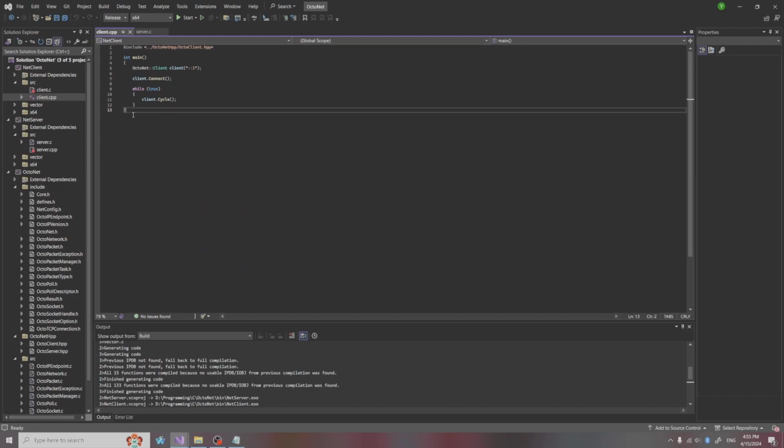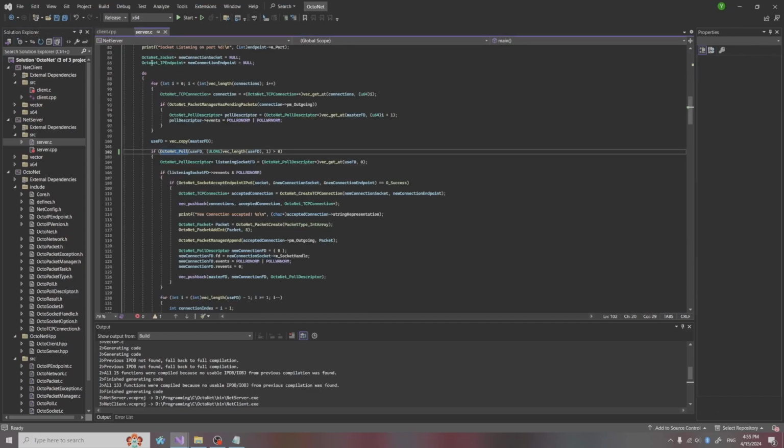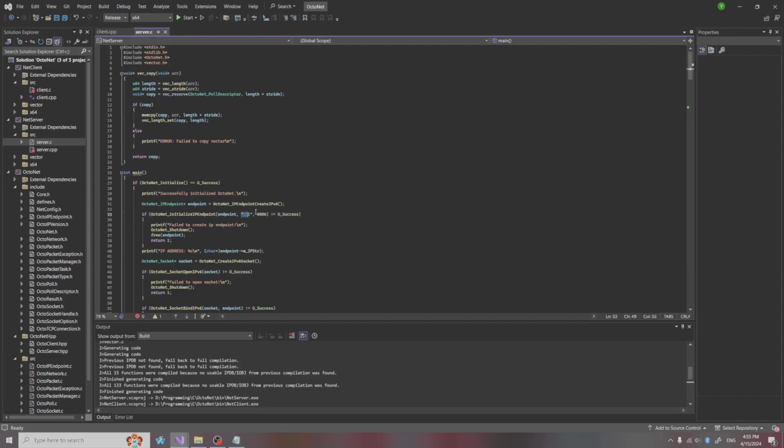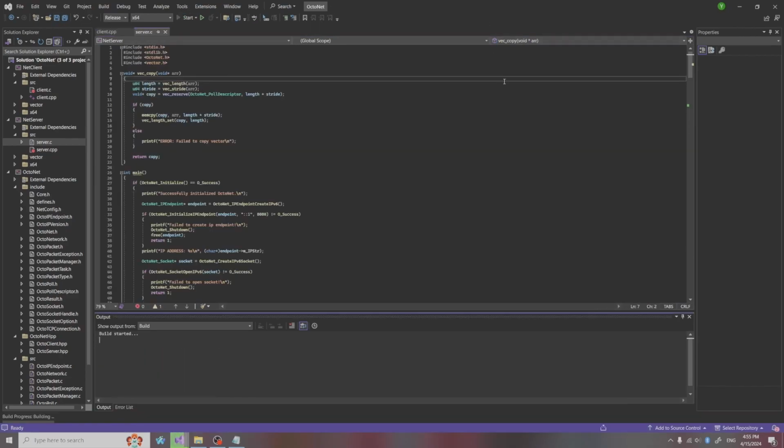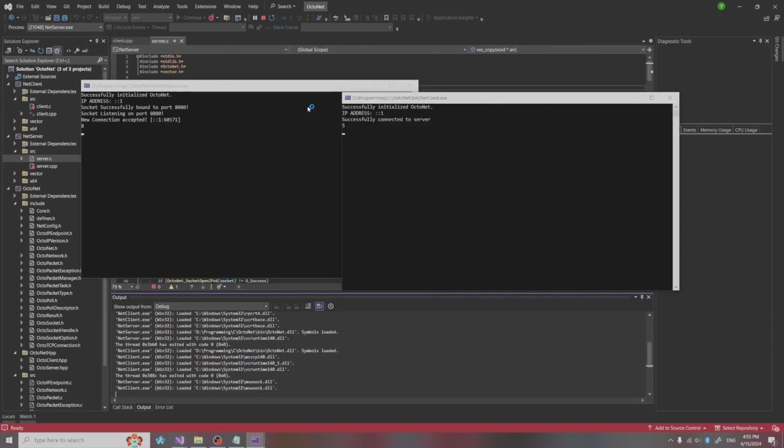I'm going to use the C++ client and the C server to show that they do actually work together, sending something from a C program to a C++ program. I'm going to be using the loopback address. This basically just means get a local IP address, and both of these are connecting to localhost. So I'm going to start this, and it should compile with no warnings, and there we go.